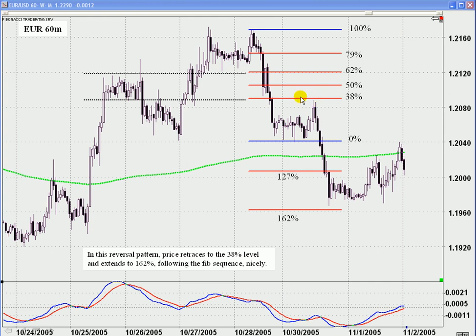Personally, I do distinctly recall this situation, and I don't want to be boastful, but my fill was very good in this scenario. However, it was my first line of business to manage my trade in such a way that I took some profit before we broke through these lows because price could simply swing within this range and continue up to the 162% retracement.